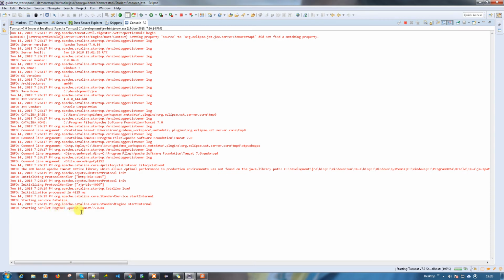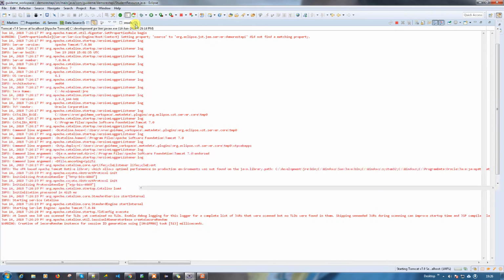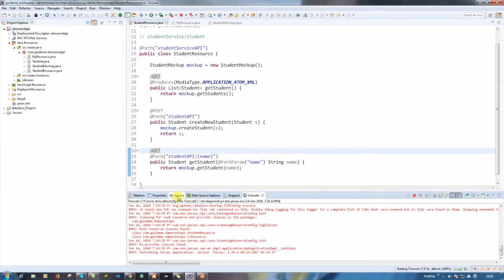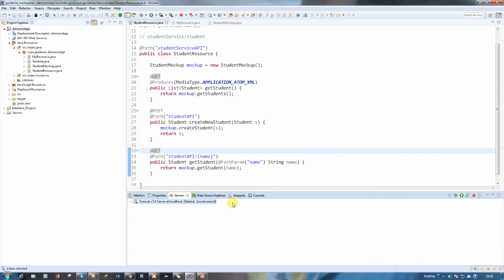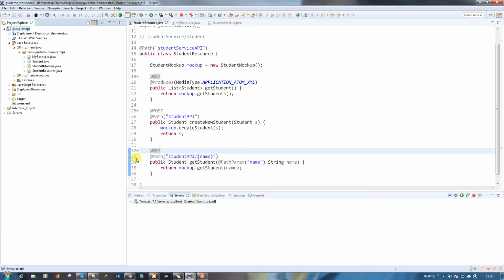Starting server engine. Okay, the server started. Now we can run the application, run as server.